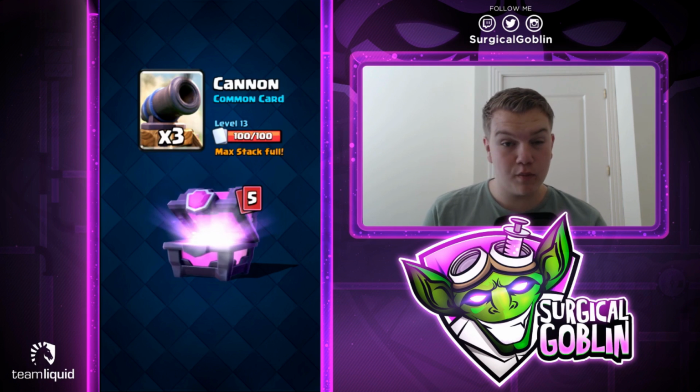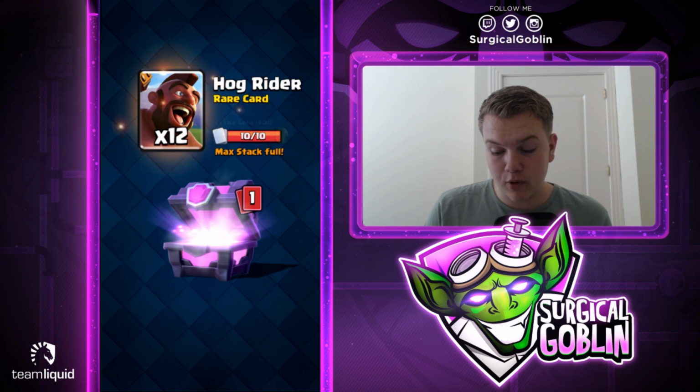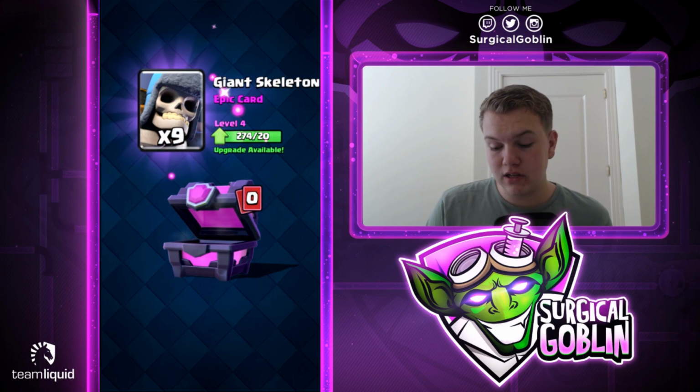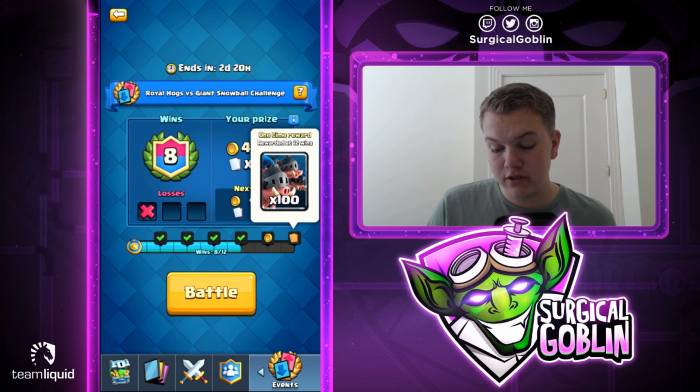But let's see guys, we get some bomber, gold cannon, ice golem, tombstone. Looks like we get some Zap Hog Rider. So unfortunately not any of the new cards, also 9 giant skeletons, so not the best magical chest ever. But as I said, at 12 wins we'll be able to get 100 Royal Hogs.